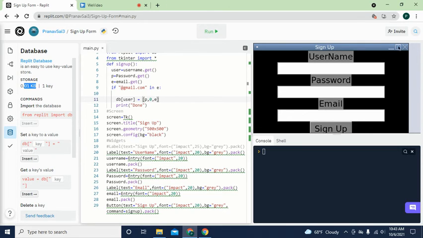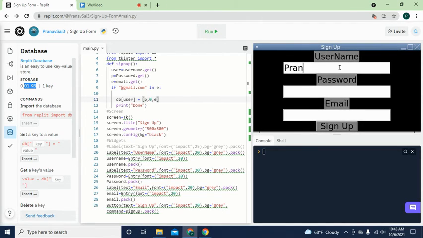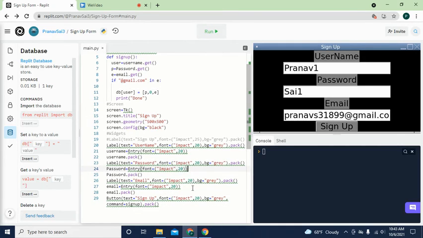So, one psi1, and at gmail.com. Actually, I might want to make this text smaller, but I think that's all right for now.